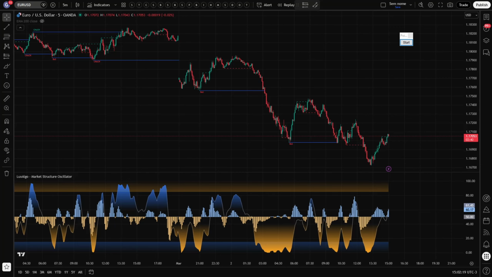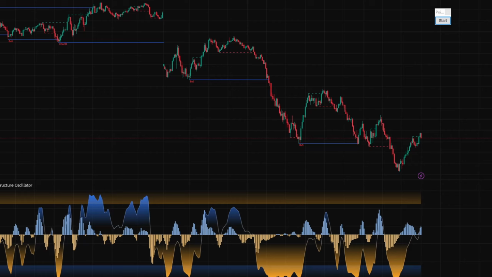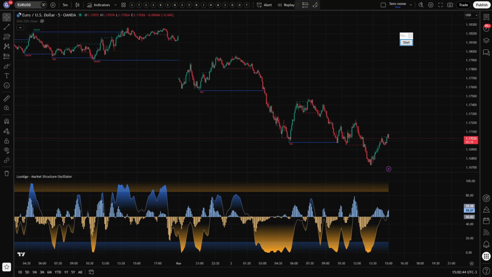It will also display certain interesting elements directly on your screen, like CHoCH and BOS. The BOS signifies trend continuation, occurring when the price surpasses a prior high or low, thereby confirming its strength. And the CHoCH indicates a possible trend change when the current structure starts to fail. For example, the market was making higher highs and higher lows and suddenly it breaks a relevant low. This could signal a price reversal.